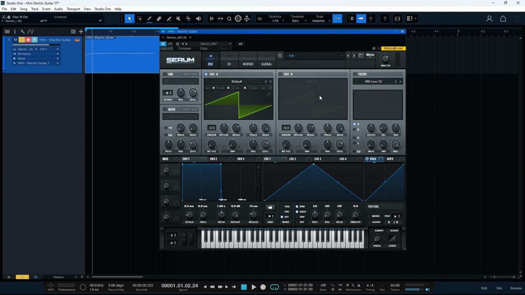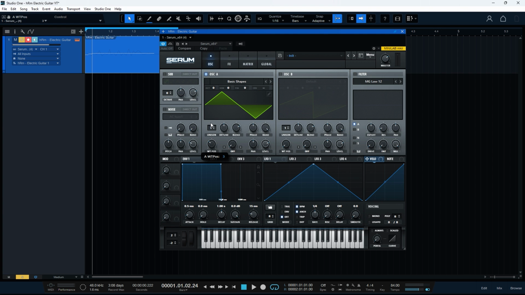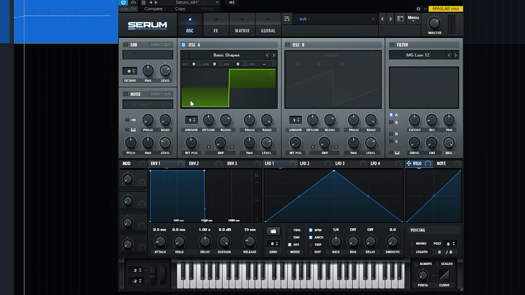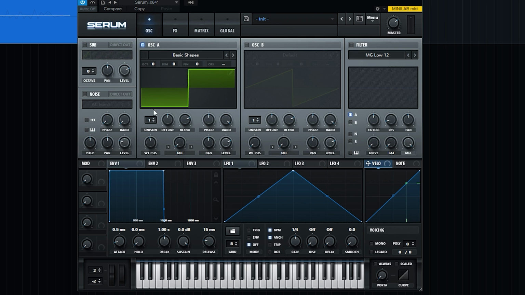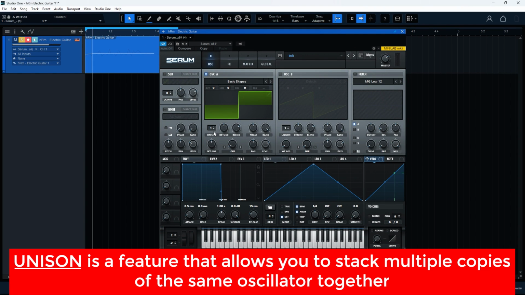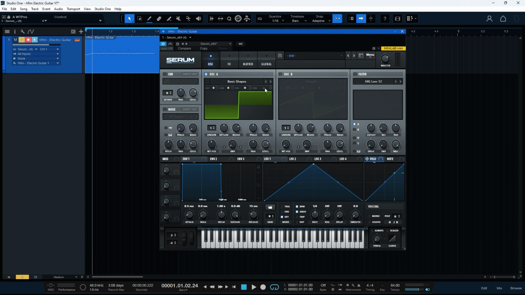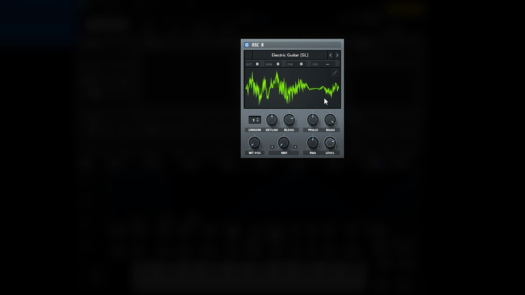To create a lead electric guitar sound in Serum, I use a square wavetable. I have found that this wave is well suited for creating these types of sounds, and it produces a solid and powerful sound. For the oscillator A, I set the unison amount to 1 to create a clean single-note sound. This is the main part of the sound, so we don't want it to be too busy. For the oscillator B, I use the electric guitar wavetable to add a more realistic texture to the sound. This will help to create a more authentic electric guitar sound.